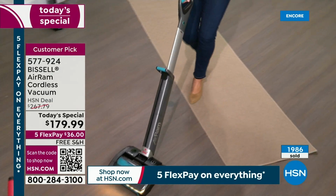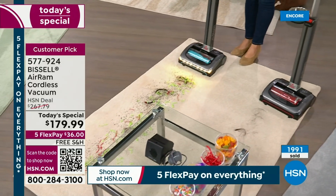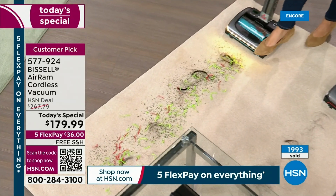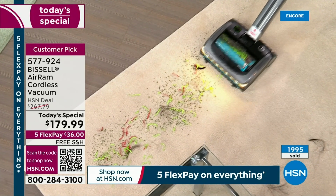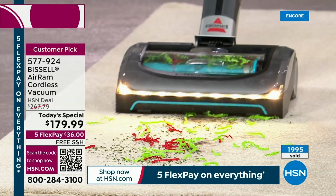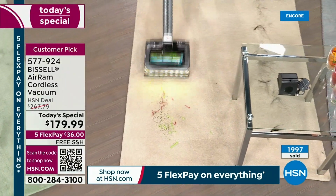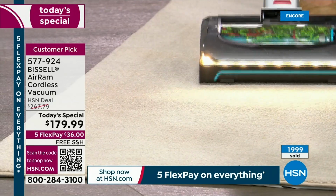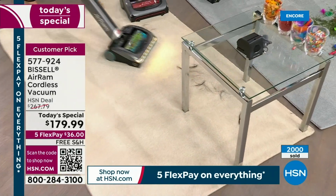Yeah. And then you can just maneuver to any other type of floor. I can go right here to the carpet. Look at the mess that we have here. I'm not gonna empty that tank. You're gonna get so much suction power, but look at the compression. Why are other vacuums designed, when they're cordless really, to have all the power in your hand when the mess is literally down there on that carpet? True. Yeah, so this allows you to do that, and then you can go right into any of the messes.